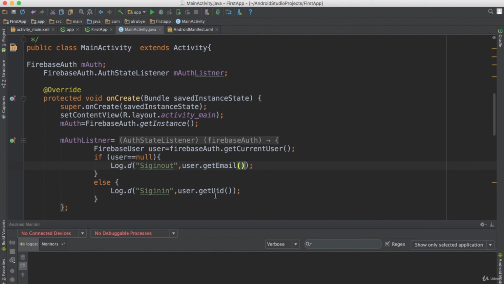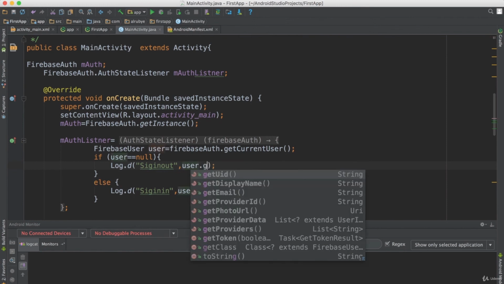As I told you, now you could also call not only user ID, you just get email, because now this type of user has email, because as we remember, we entered username and password. When you log in with a Google account, you could get the display name, because a Google account has email and display name and other stuff, and also a photo URL. But in this account, because it's only email and password, you could access only getUid and getEmail.